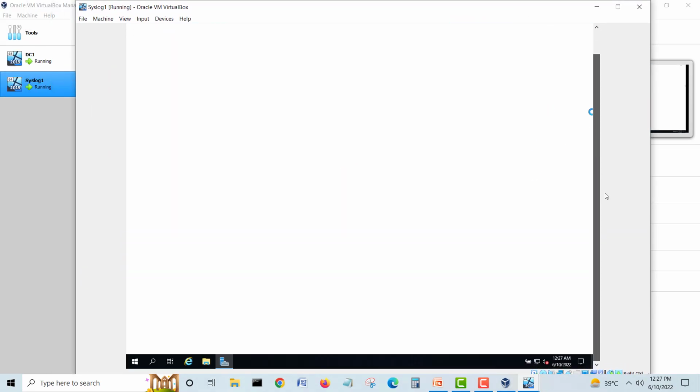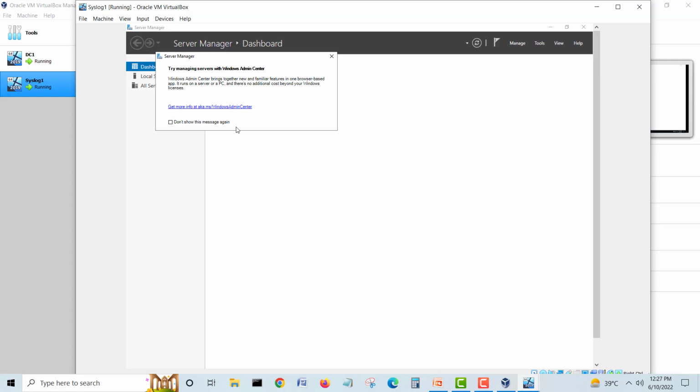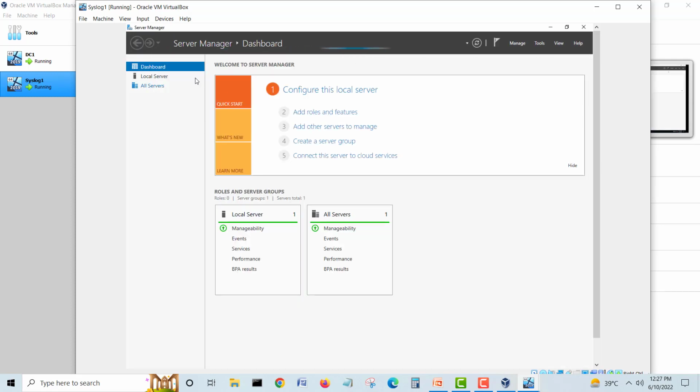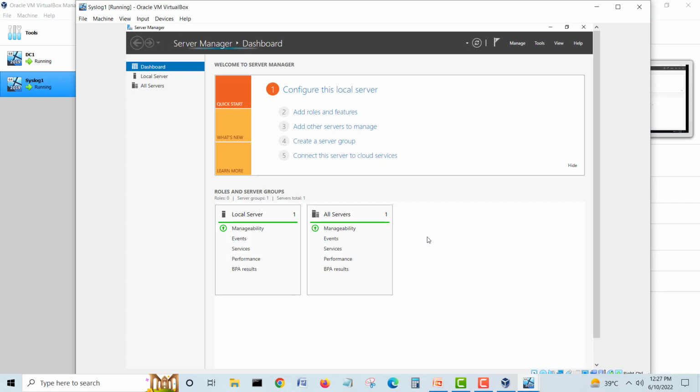So we'll close this one and we'll change the local host name. Do not show this message again. Close. This should not prompt up automatically, so we'll check this one: do not start Server Manager automatically at login. We'll go okay.